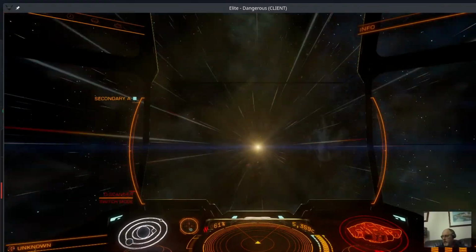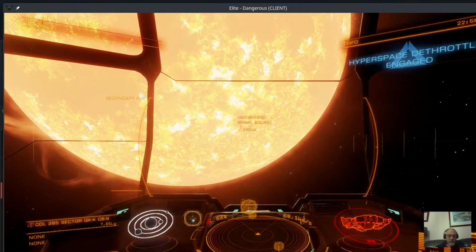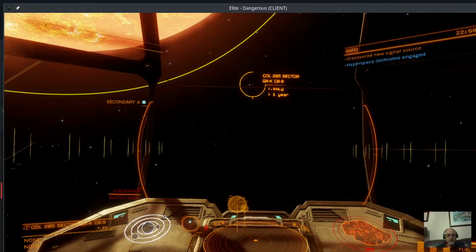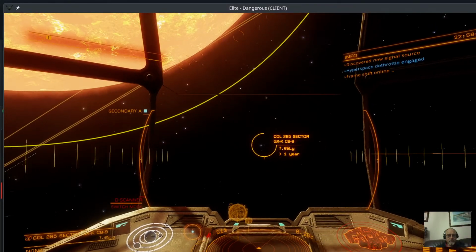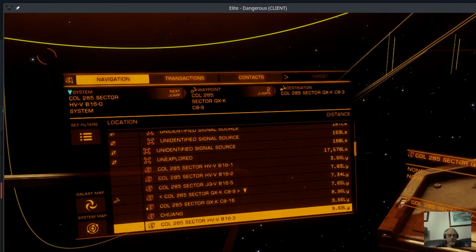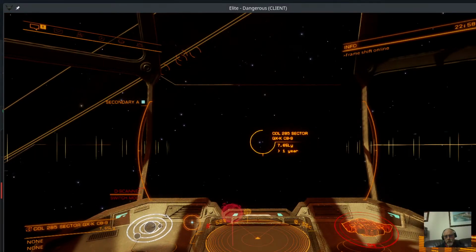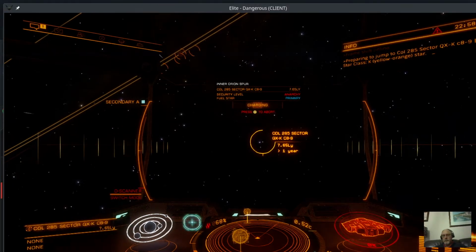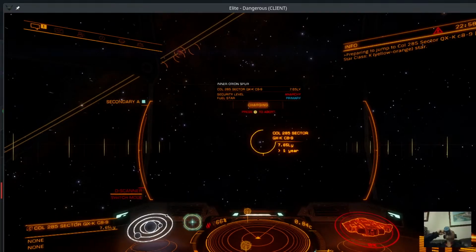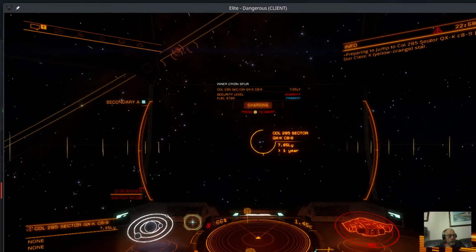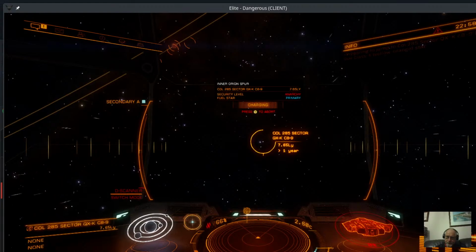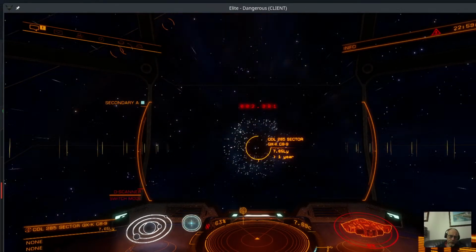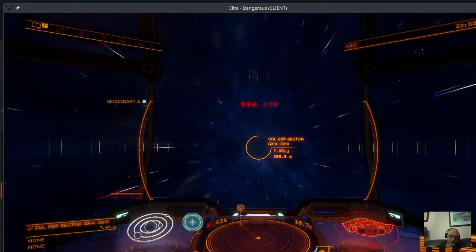Come on, we're nearly there now. 2 jumps. Frameshift drive charging. 4, 3, 2, 1. Engage.